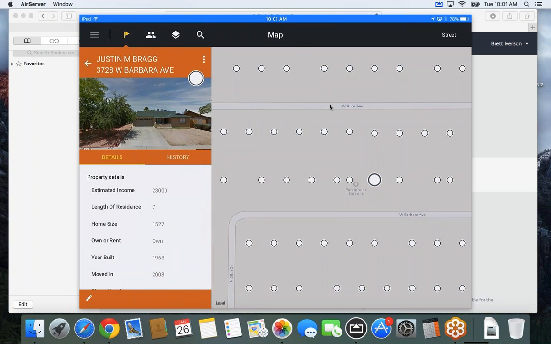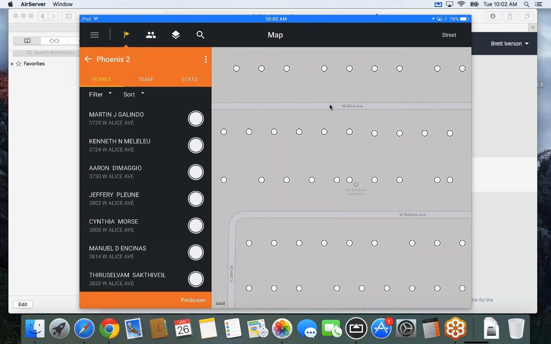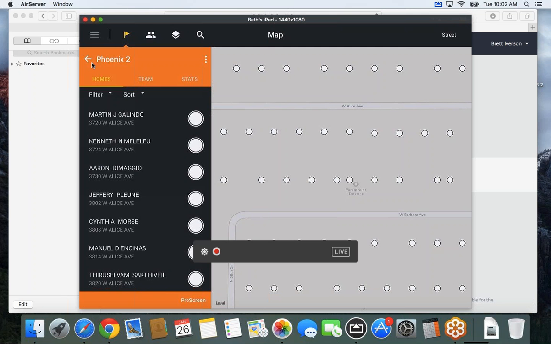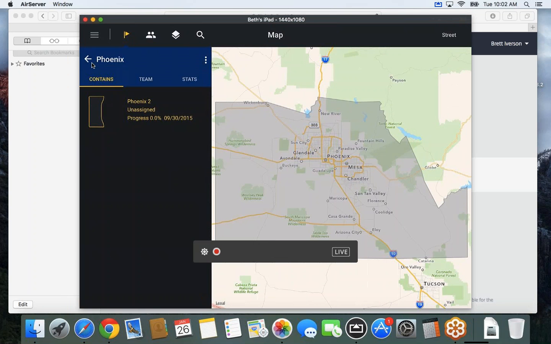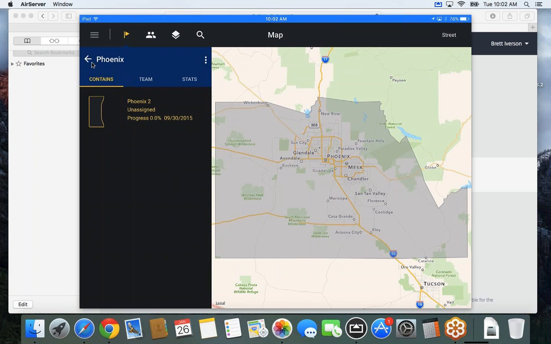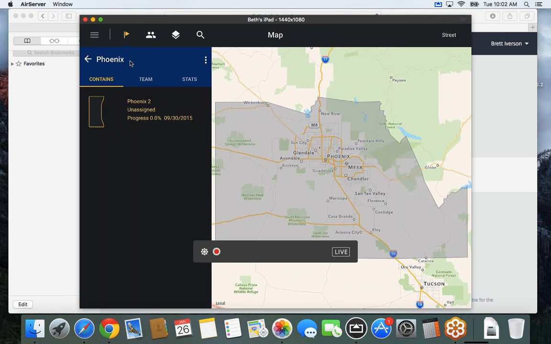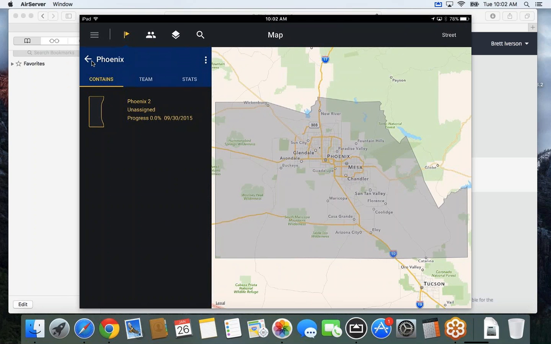There are some really basic steps that help you navigate through the Legion app. Right now I'm sitting on a homeowner, but tapping on your arrow right here will take you back to the various different areas of the app. This blue here lets you know that you're in an organization. All of your territories are in orange. So going back and forth, it should let you know exactly where you're at within the app.